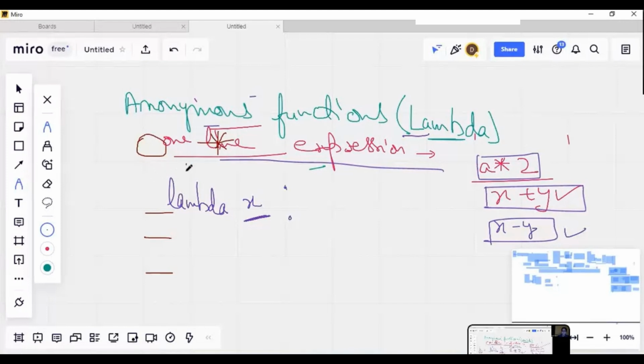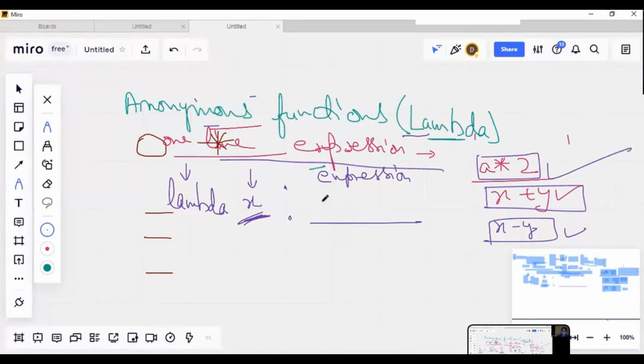I have to write the lambda keyword. After that, the variables which need to work within the expression. And then I write the one-line expression. Simplified, here I'm taking x multiplied by 2. So this is the lambda operation.